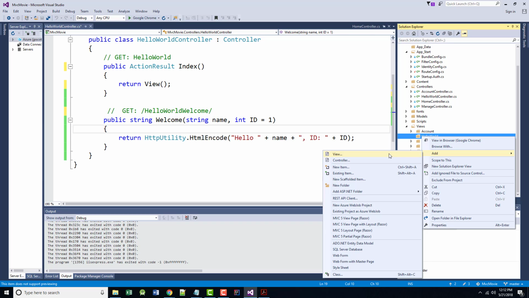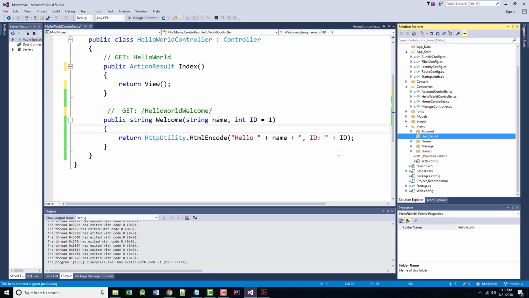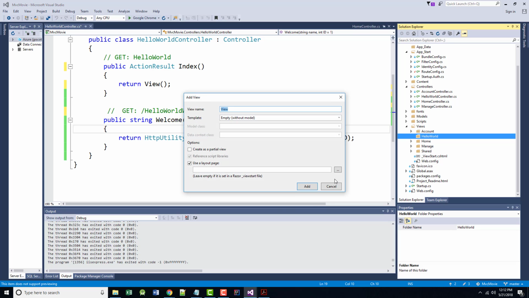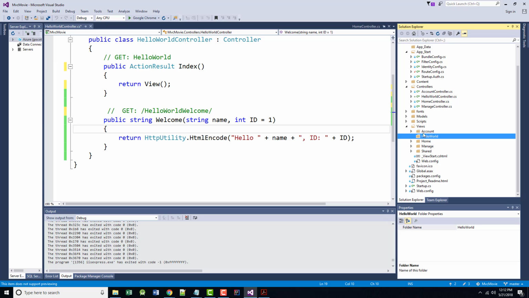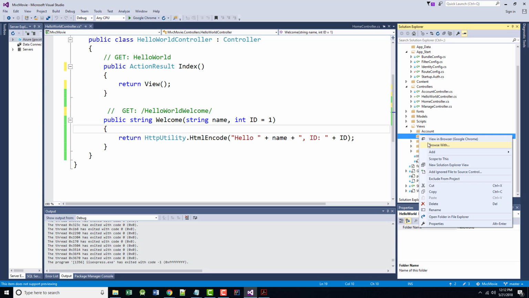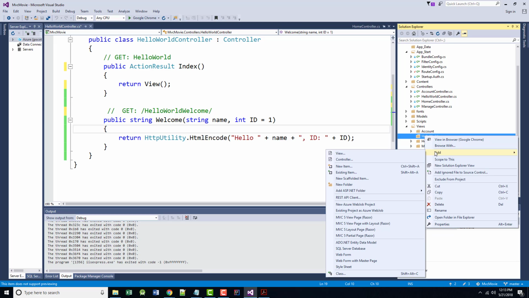And then we could go right down here and choose MVC View Page with Layout Razor. So we could do that, or I believe we could also just click View here, which I believe is going to bring the same. Nope, it's not. All right, so let's do it the way they say it. We're going to right mouse click on here, choose Add.